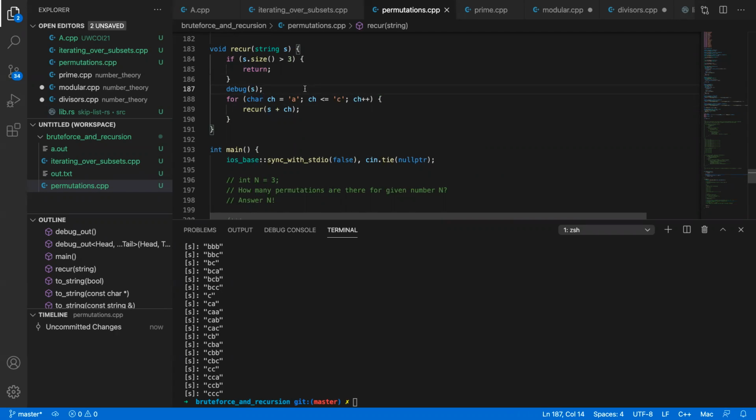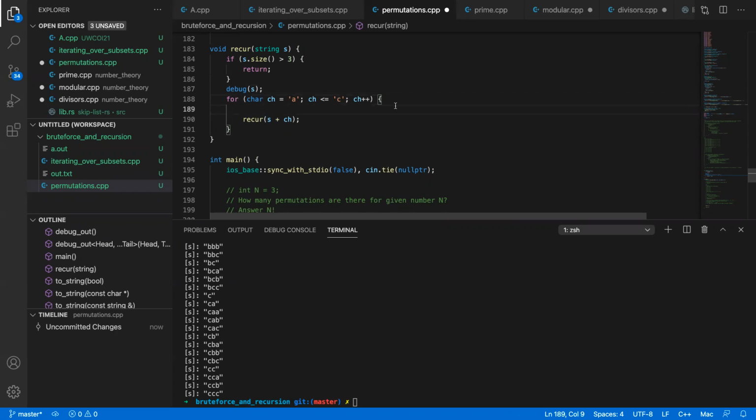I don't know. Okay, so one thing is key: before appending here, you want to make sure that the last two characters of s are not equal to ch, because then this string will start containing three occurrences of ch.